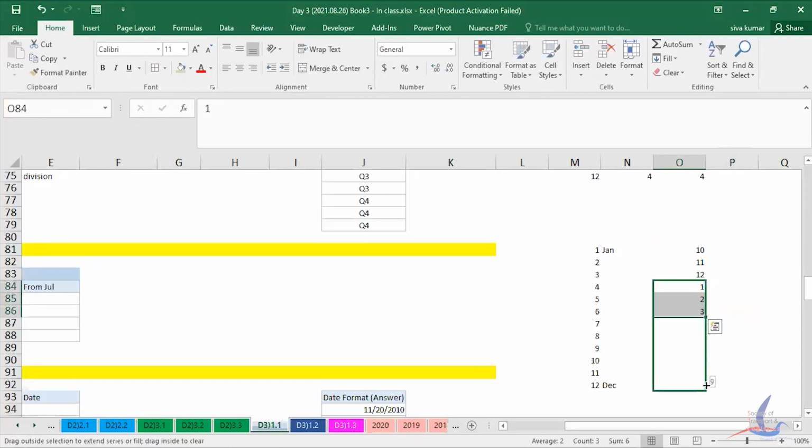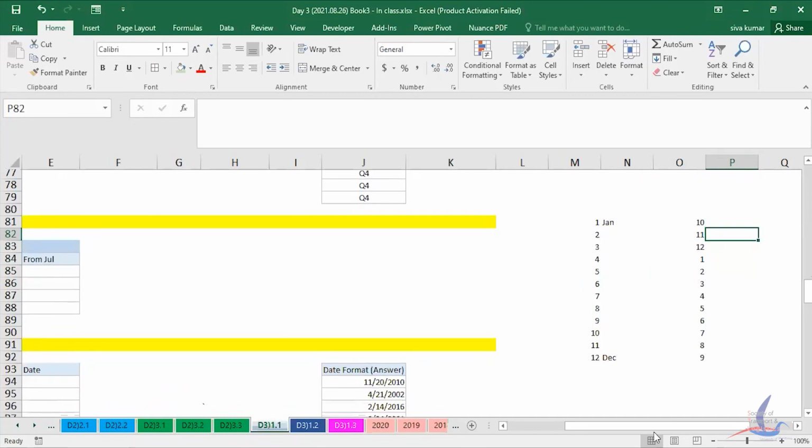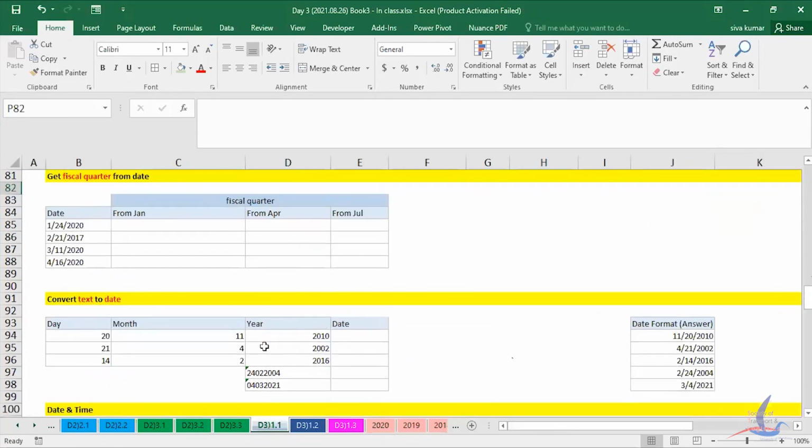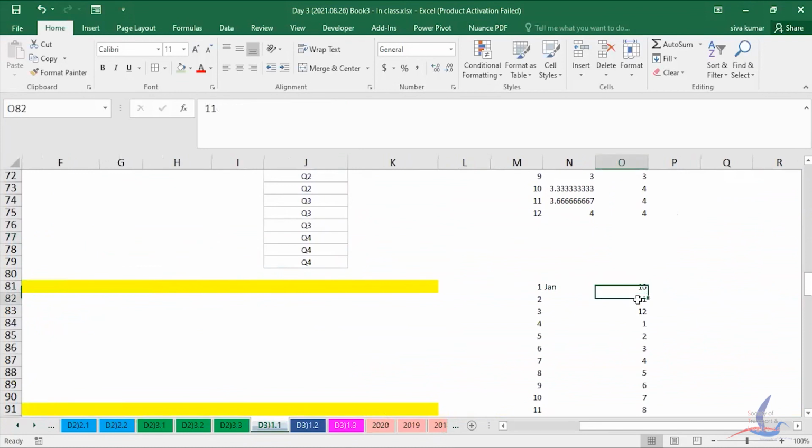So this is my list now, right? Total 12 numbers are there. Based on this list, I need to select my date. So the same thing that you have to do as we did it here, but the only thing is the month has to be selected from that list. Understood? The month has to be selected from that particular list.